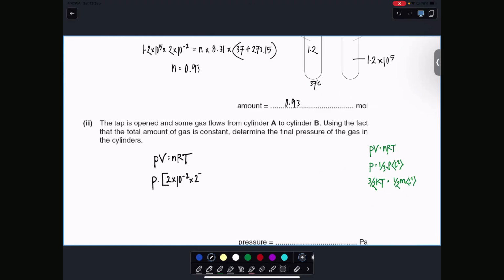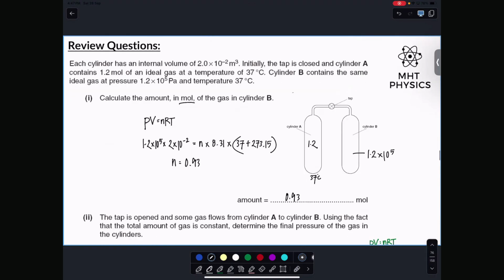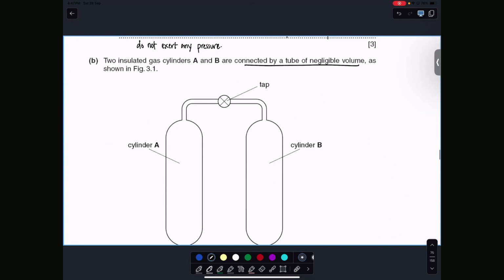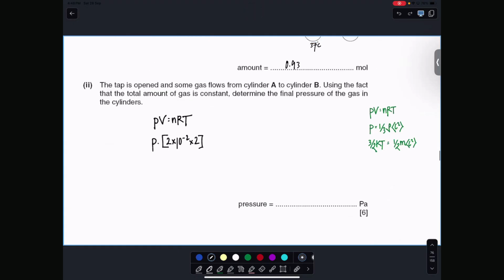And there was a hint in this question that they probably wanted you to do this, because they said something. What do they say? Yeah, that the gap here is connected by a tube of negligible volume. Because some students will not want to connect them. They'll feel like, wait a second, there's some gas there, maybe it will hamper. It doesn't hamper. So you can actually take the whole system as just two of these things. This thing doesn't really exist. So if I do that, what is my number of moles?